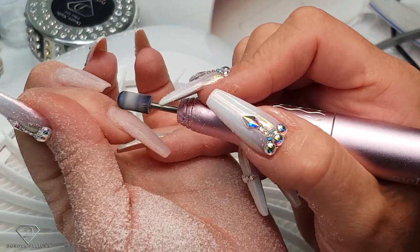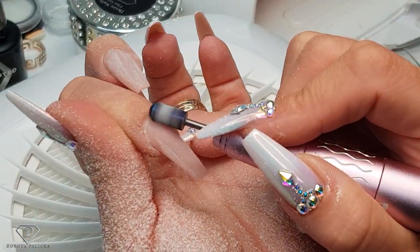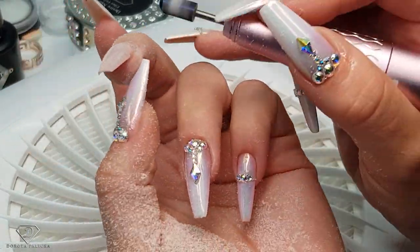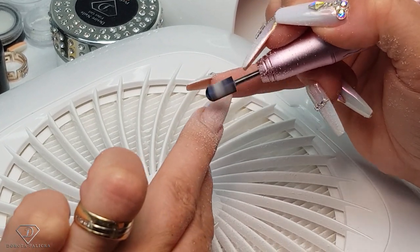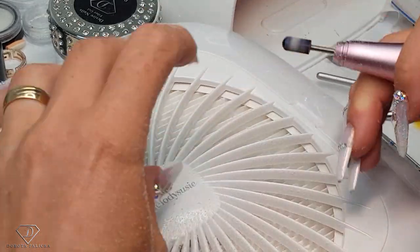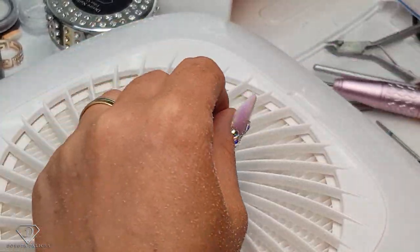Once I have done that, I can blend a little bit the old product. I'm working on the gel. I'm not working on my natural nail, only on the gel. And then touch up this corner. Okay, the biggest mess done.